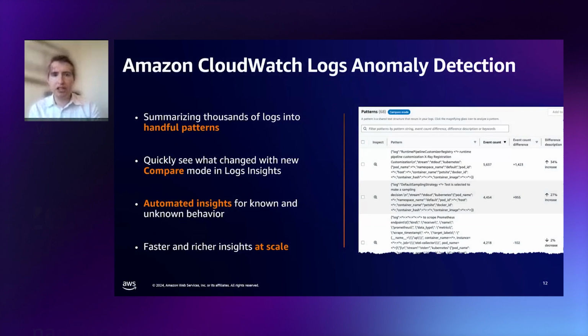Next, we have anomaly detection. As I previously mentioned, we've made a lot of improvements in our ability to incorporate machine learning into our observability tools. And so with anomaly detection, you can do pattern recognition where you can compare a period of time with logs to the next period of time. This allows you to do diff comparisons to see any anomalous behavior. And additionally, as you scale and aggregate more telemetry data, machine learning becomes increasingly important to identify anomalous behavior.